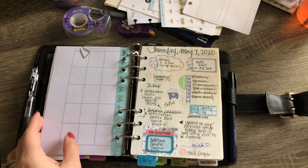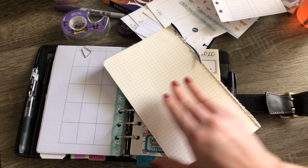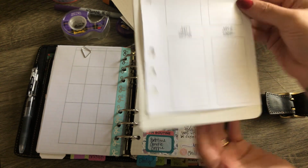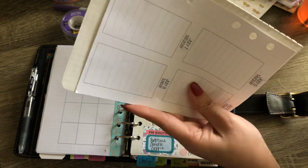Then I was looking for the perfect dailies, and as you can see, I like my dailies freehand. If you see my B6 Slim, you see they're similar. I love the Moleskine paper. That's what this is, the Cahiers book. I had a whole book just sitting there. I tore it apart, and all I did was use this as a guide, like a legit guide, like so. And as you always see me, I just cut. So I have it for my dailies.